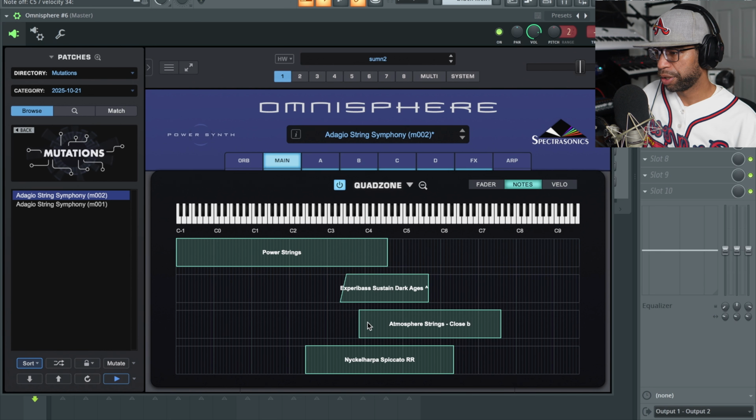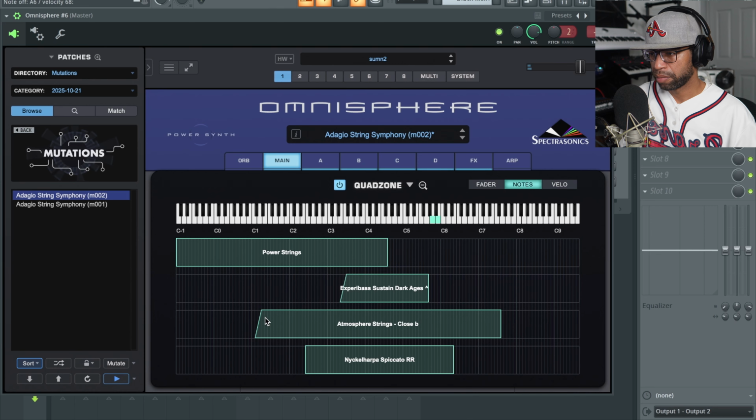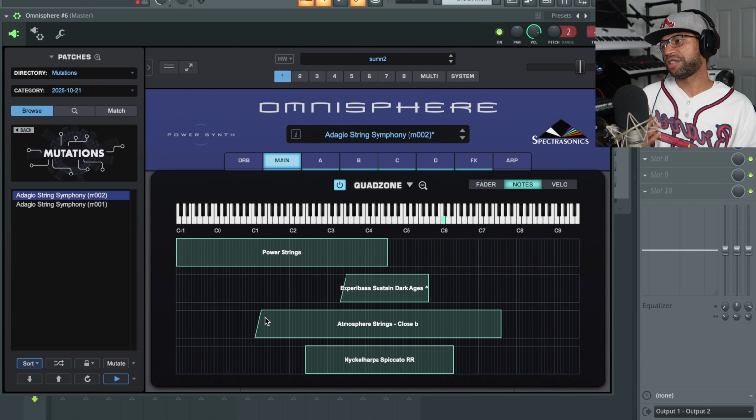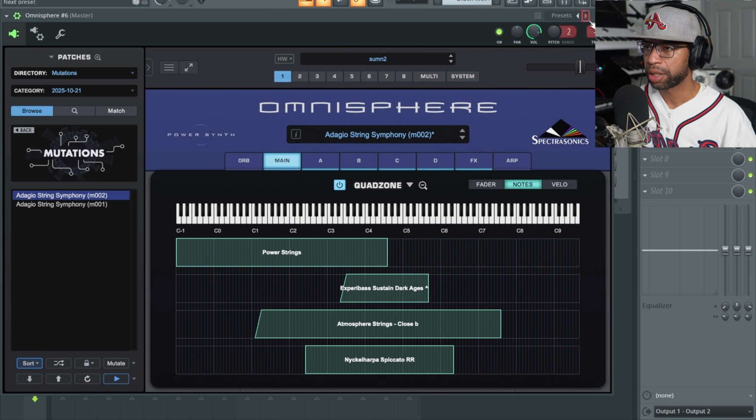Move this over here a little bit. So this feature is fire right here again, and so is this mutate feature. These are both very, very solid features.